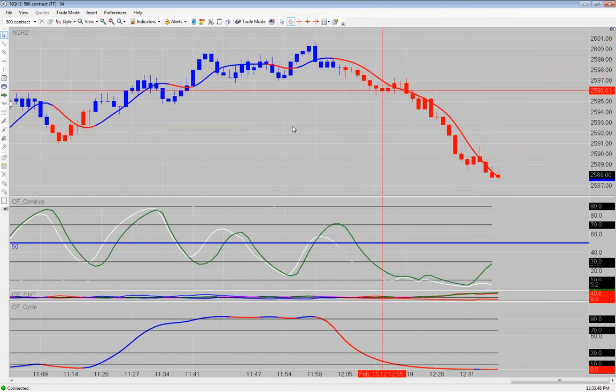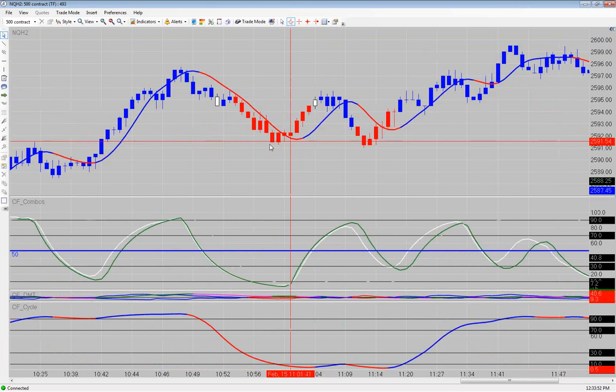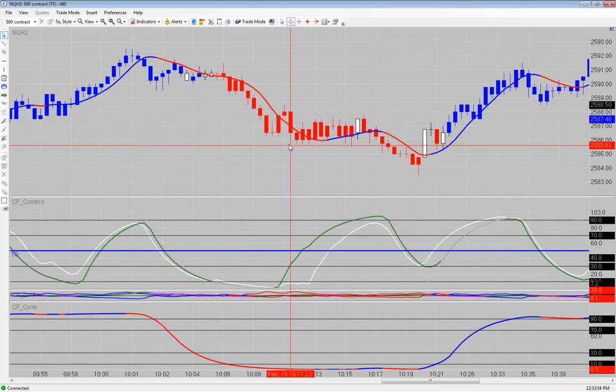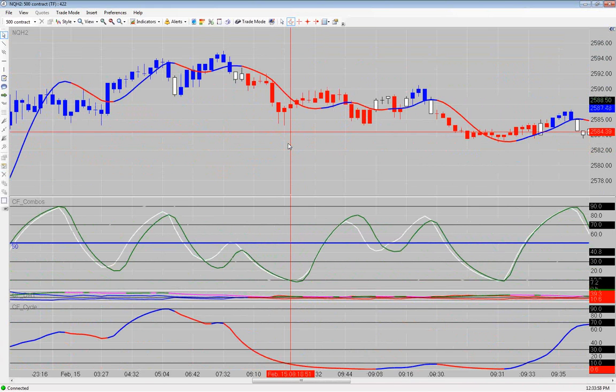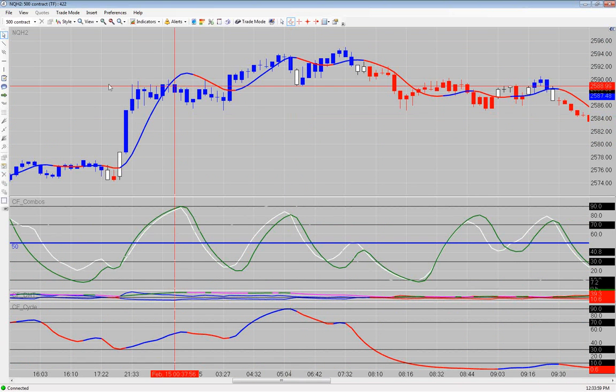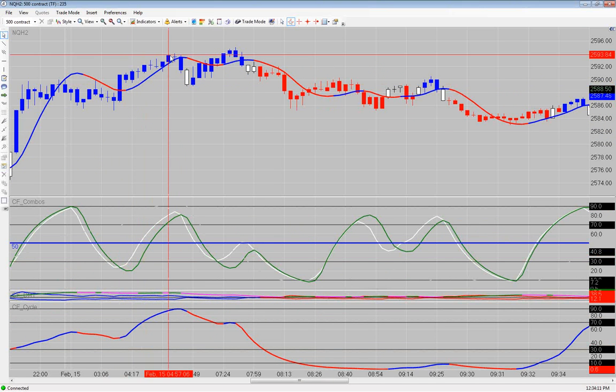Here we go right here, guys. This is the NASDAQ. I know we have some guys in the room in our morning session who like to trade the NASDAQ, and I know I never cover it in the morning session. But just looking at the same basic stuff on the NASDAQ, we have the MA1. This is a 500 contract chart. We have the MA1 and the combo going here. So when the white's to the left, you're looking to go long when it gets above. You're looking to go short when it gets below.